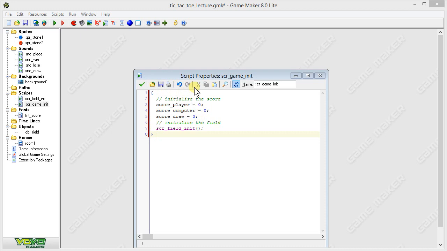In this game initiation script, we're going to declare and set a few variables: the player score, the computer score, and the number of draws. So how many times has the player won, how many times the computer won, how many times has it been a draw. And then from within this game initiation script, we're going to call the field initiation function, which is the one that we just wrote into the field initiation script.